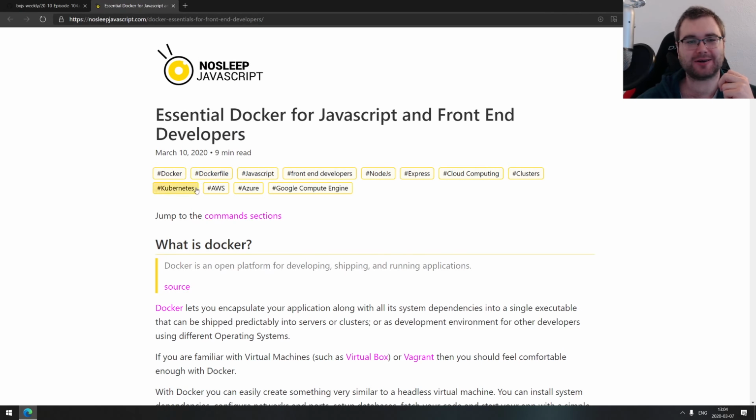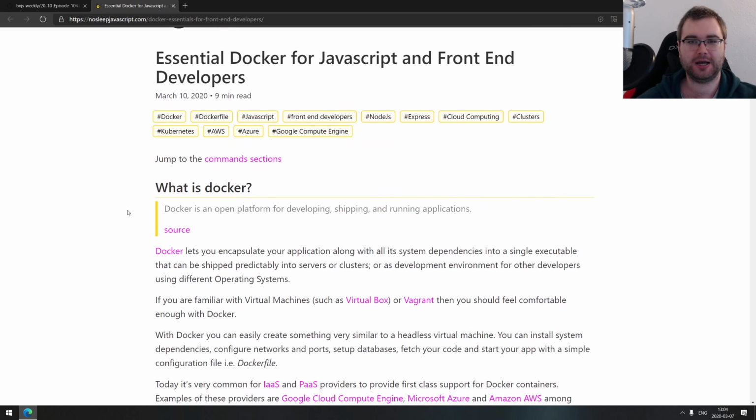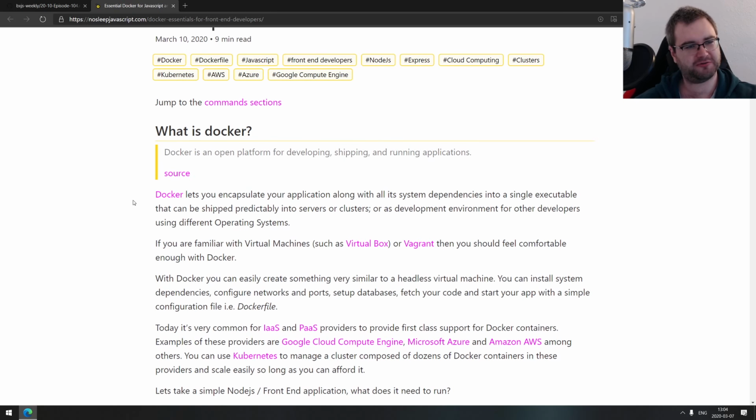Anyway, continuing, the last article we got in the Getting Started section is Essential Docker for JavaScript and Front-End Developers. This is not strictly JavaScript. I mean, there are some mentions of JavaScript apps and stuff like this, but it's mostly about Docker itself.